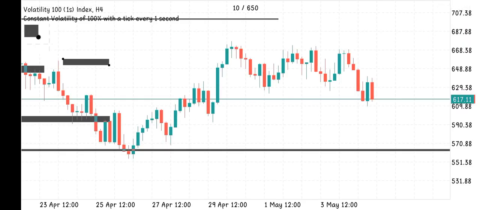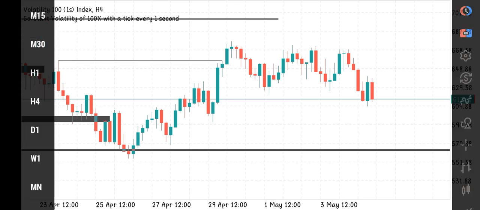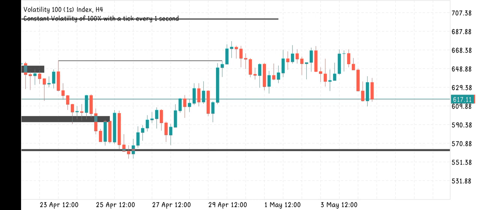We had the buy side liquidity being raided. So when I saw this, I knew that the market is definitely coming for the sell side liquidity. If the market is coming down for the sell side liquidity, now there are pointers, there are reasons why we must take the sell.